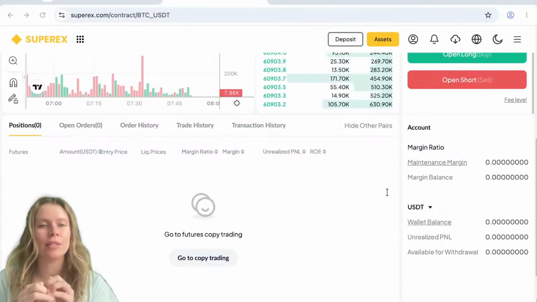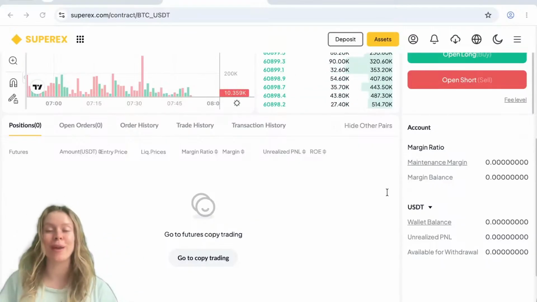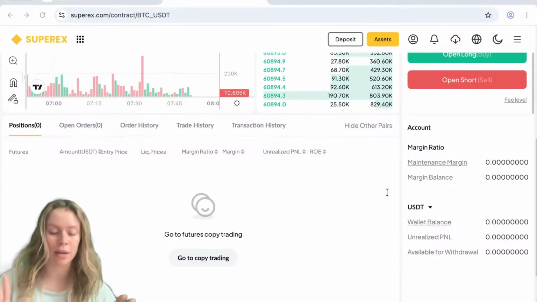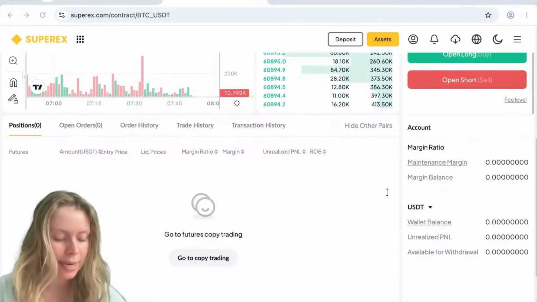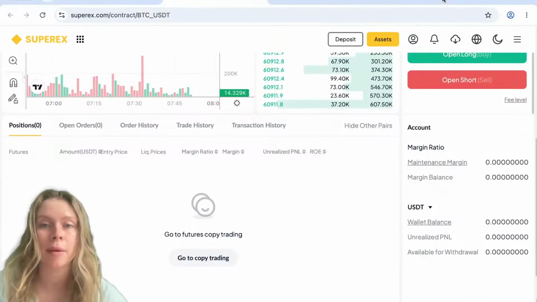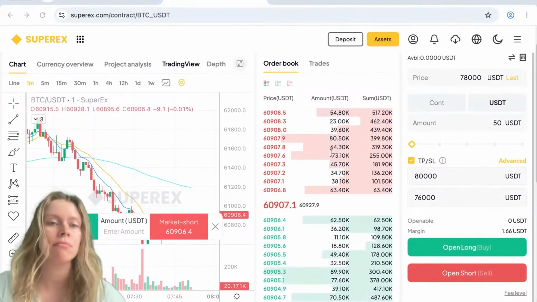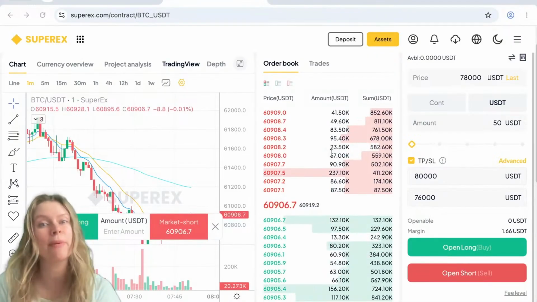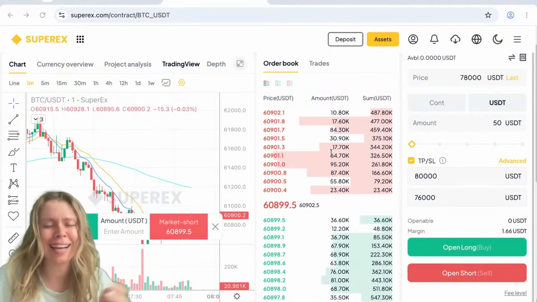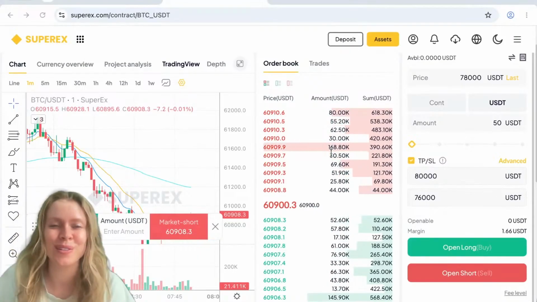So that's kind of like an overview of how to do it. I just want to give you guys a quick little verbal overview because I know that was a lot of information. Remember, we started off with how to start a SuperEx account, but what today was really about was futures trading. So what you do first, let me bring it back up to the page so you guys can see. All right, so step 1, you pick your margin mode. Isolated for beginners, always isolated. And even when you get a little bit more advanced, stick to isolated. It's so much safer. I just want to make sure that you guys don't lose everything.